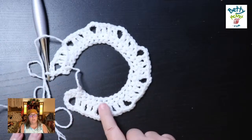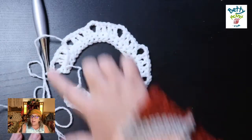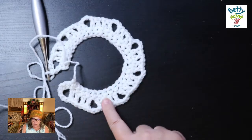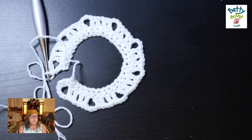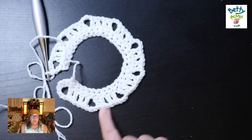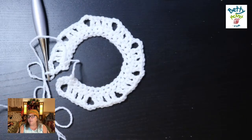And you should have 1, 2, 3, 4, 5, 6, 7, 8, 9 chain three spaces, and 1, 2, 3, 4, 5, 6, 7, 8 chain one spaces. Every chain three space is going to be the peak, and every chain one space is going to be a valley.